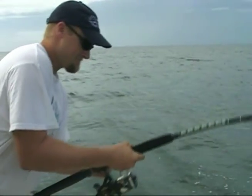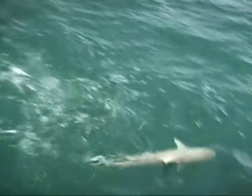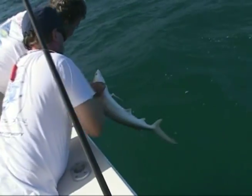We weren't really trying to go out there and catch small sharks, but pretty quickly we started catching tons of these little black-nosed sharks. And you know, an animal about 4 feet long is full grown for them, so they're a lot smaller than the bull sharks, but they're really plentiful out here. And so what we decided to do, since we had them, was we'd tag a few of them.